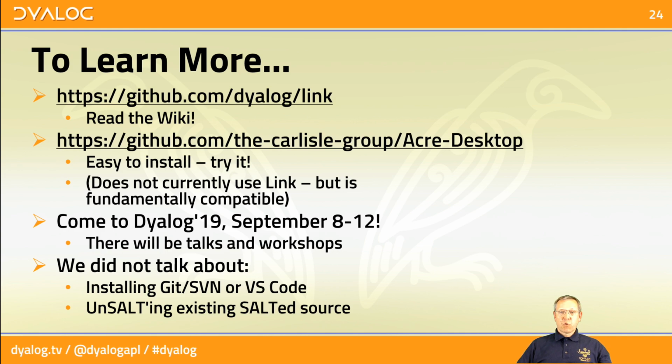If you want to learn more about this, there's the wiki in particular on the link repository. We highly recommend that you take a look at the Acre Desktop repository. That doesn't currently use link, but we're hoping that it'll soon do so, and it's fundamentally compatible, as we saw in the demo. Come to Dyalog 19. There'll be talks and workshops on this.